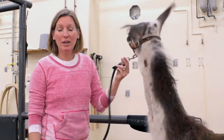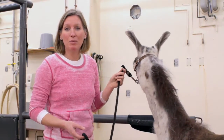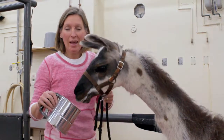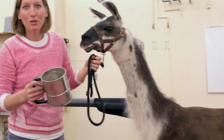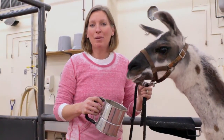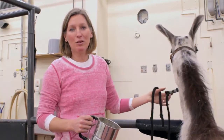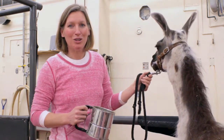And if you have a light-colored animal that's susceptible to sunburn, you want to do something to protect them from sunburn. I like cornstarch, just plain old cornstarch out of your kitchen, and I put it in a sifter. If they were white, I would just take them over and sift it right over the top, and they'd look like the top of a cake for a couple of days, but their skin won't turn pink and they won't get sunburned. And that'll give them enough time to have enough regrowth that hair will protect their skin from getting burnt. So just because you're done clipping doesn't mean you're quite done with the shearing process.